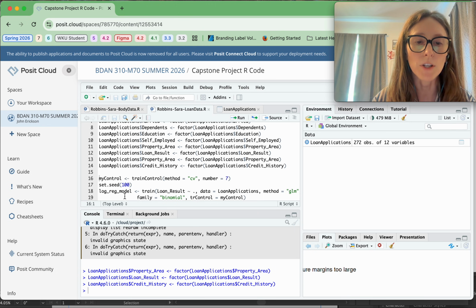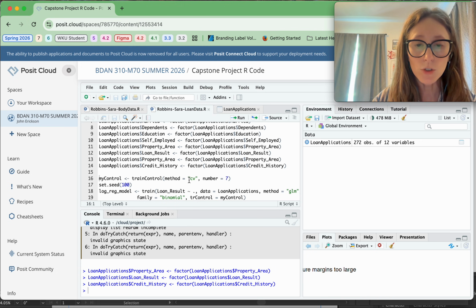First method we are going to do is a logistic regression model. Before I build that, I'm going to call this my control. I'm running train control from the libraries that we installed earlier or ran earlier. That's going to put my control over here. That's just what we're calling it.